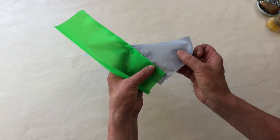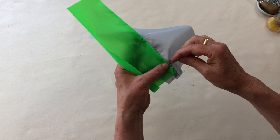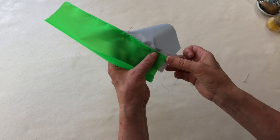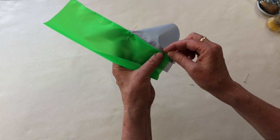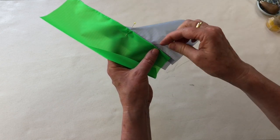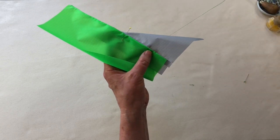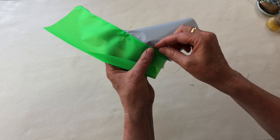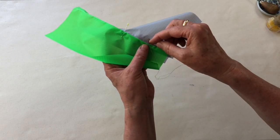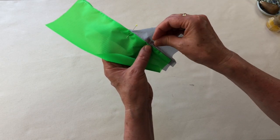Now I'm going to show you a few stitches. We're going to use this stitching line — the thread from where the collar has been attached to the garment. We're going to pick up just that thread, none of the fabric, pull it through, having made a stitch through the collar. Just pick up the thread from our seam and then stitch it onto our collar fabric. You can see how easily the thread is moving through. This isn't really to show you how to hand sew because you know how to slip stitch, but it's a demonstration so you can see how much easier a task it is when you use thread preparation using wax.